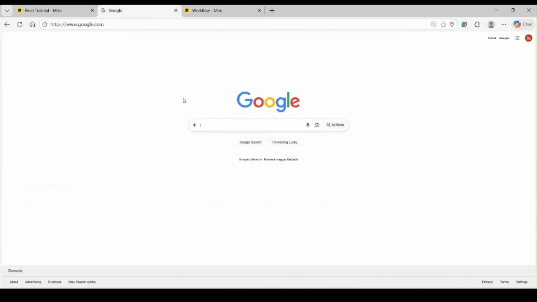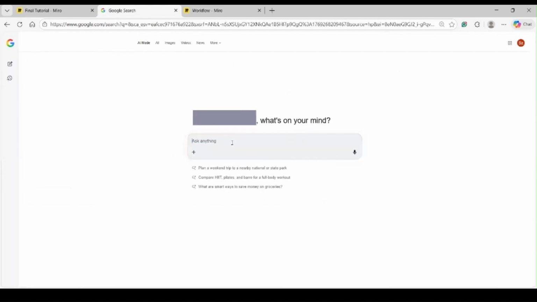I usually go in Google and then I click on AI mode. And when I'm here, I can ask AI to build any M function I want. So, for example, I can say make an M function that will uppercase my balance table content.